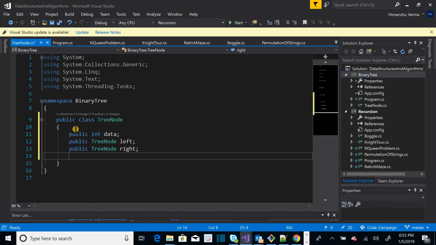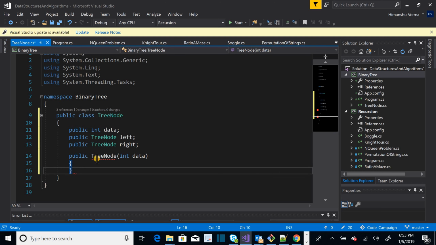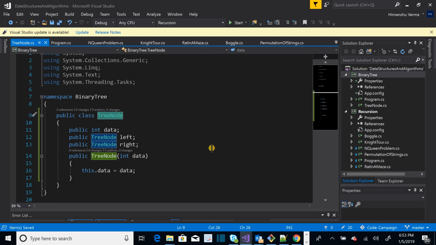Okay, let's put one constructor as well. The constructor will accept the integer, and let's initialize our data by using it. So this is our tree node structure. That's great.